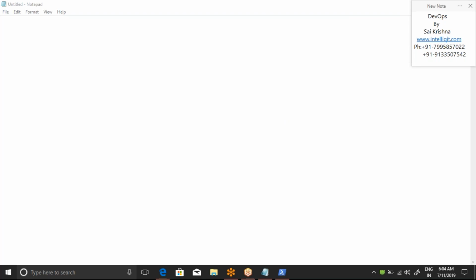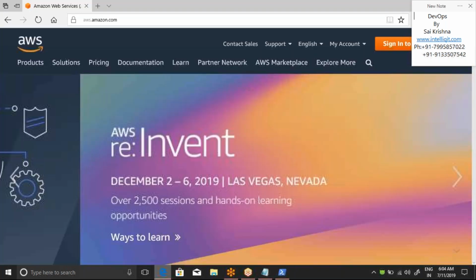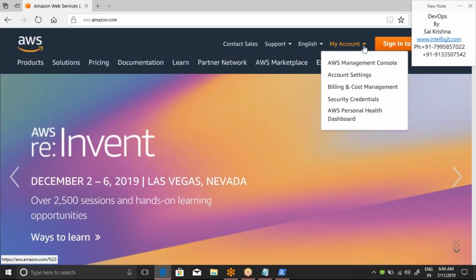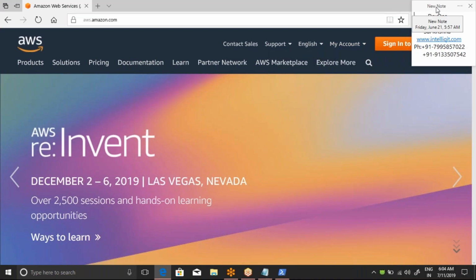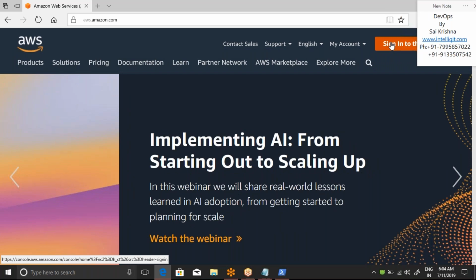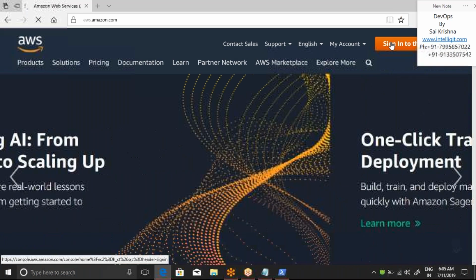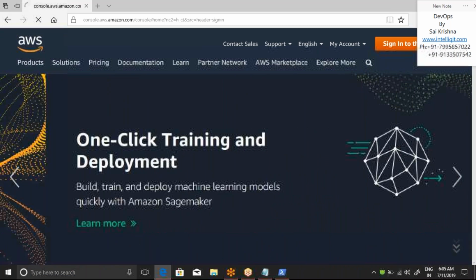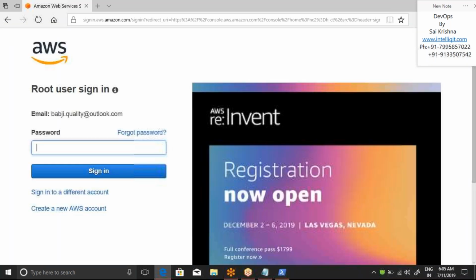As of now, I would suggest all of you to create an AWS account. If you don't have it, just go into the AWS sign up site, and here you can create a free account. This account is free for 1 year, and just sign in into that account. Of course, it'll ask for your credit card information and all that. They'll deduct only 2 rupees from your account, and those 2 rupees would also be given back to you after 48 hours. So that's not a deal. For 1 year, it's absolutely free as long as you use the free services.